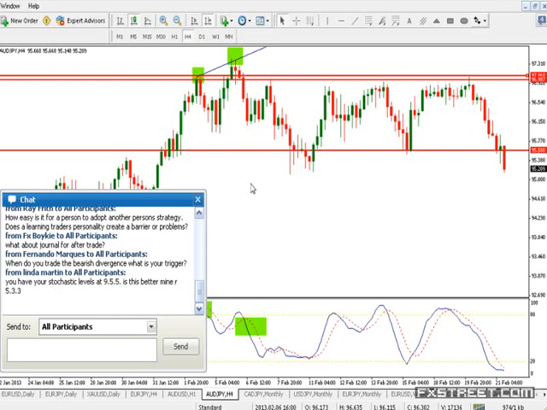Linda, yes, I find the stochastics of 9-5-5 better than the standard 5-3-3 for the simple reason the 5-3-3 generally tends to give a lot of whipsaws. I find it gives false movements. Now, I use the stochastics only to determine a divergence. Right? It depends on what you use the indicators for. If you're using it for oversold overbought levels, then maybe 5-3-3 will work better. But for me, I do not look at anything else, not oversold overbought levels, not crossover of signal lines, only to identify a divergence. For that, I have seen the 9-5-5 gives me the best parameters.